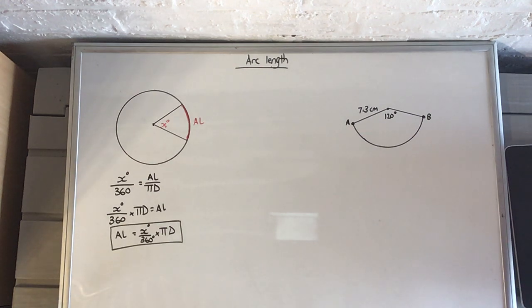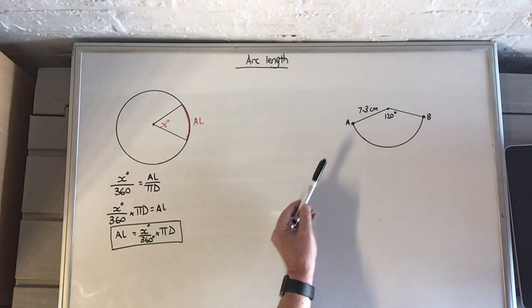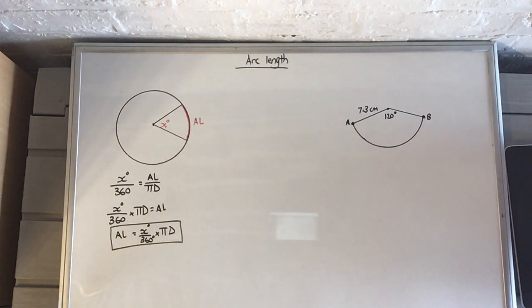Well, quite easily, we take the formula that we just showed you, we write it down, plug in our numbers, and you just work it out. Okay, so these things are normally in the exam, and it's normally calculator exam part of it, so paper 2. You can get it in paper 1, but if you do, then the numbers will be nice and easy, and they normally tell you to work with pi being 3.14, but most of the time paper 2. So this one will be a paper 2 question, and this is how we go about it.